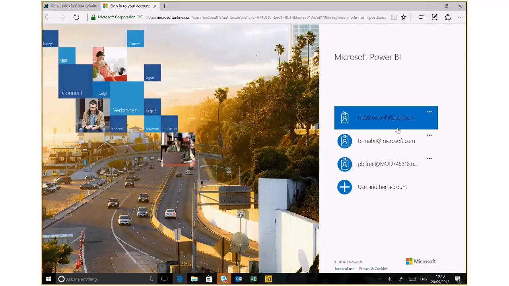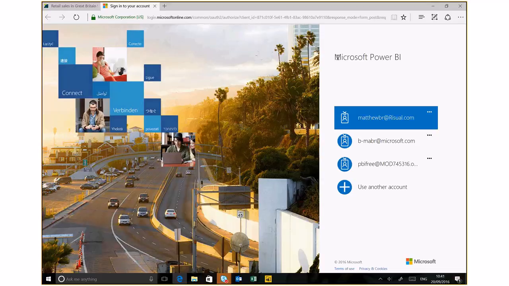I'm going to click open it in Power BI. I'm going to log in here now. Just to highlight one of the considerations for deployment of Power BI: within Azure itself, there's a service called Azure Active Directory, and this is where all the user accounts for Power BI are stored. Now, what Visual have done is we've integrated our own on-premises Active Directory with the cloud Azure Active Directory. So all of our on-premises identities have synchronized with the cloud.